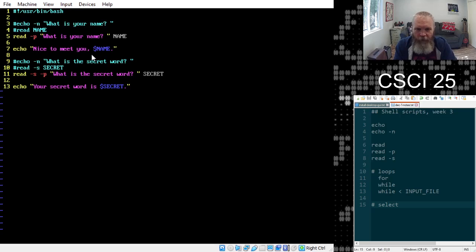So we'll just do it all in one fell swoop. We'll do a silent read, we'll print a prompt, and we'll store what they typed in secret and then print that back out. And we'll see if there's any difference from the last time we did it. So just kind of combining all the options into one thing.